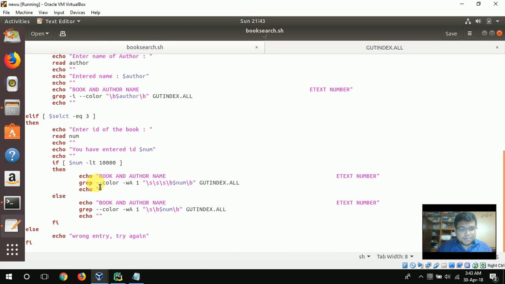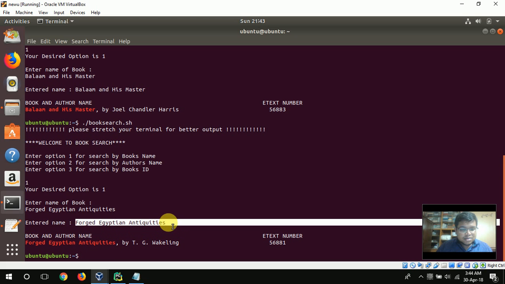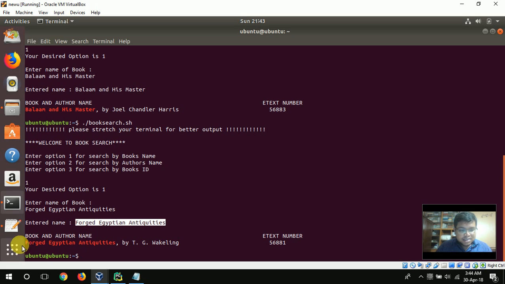This color part is responsible for the highlighting. Our search text is highlighted because of this minus color thing.